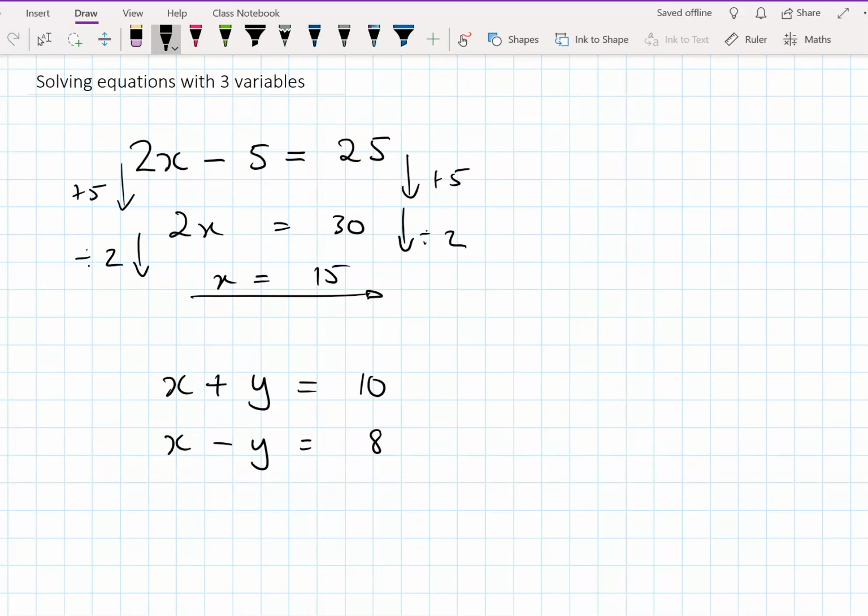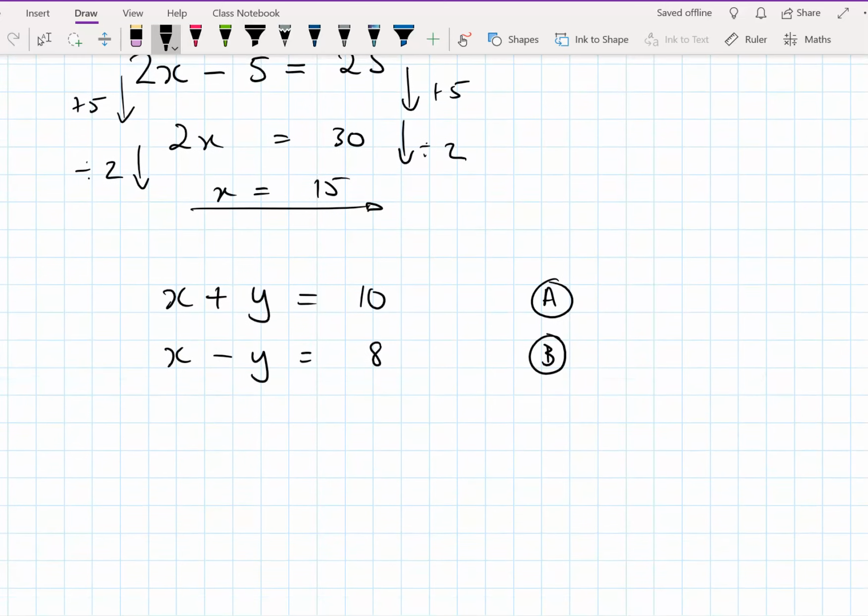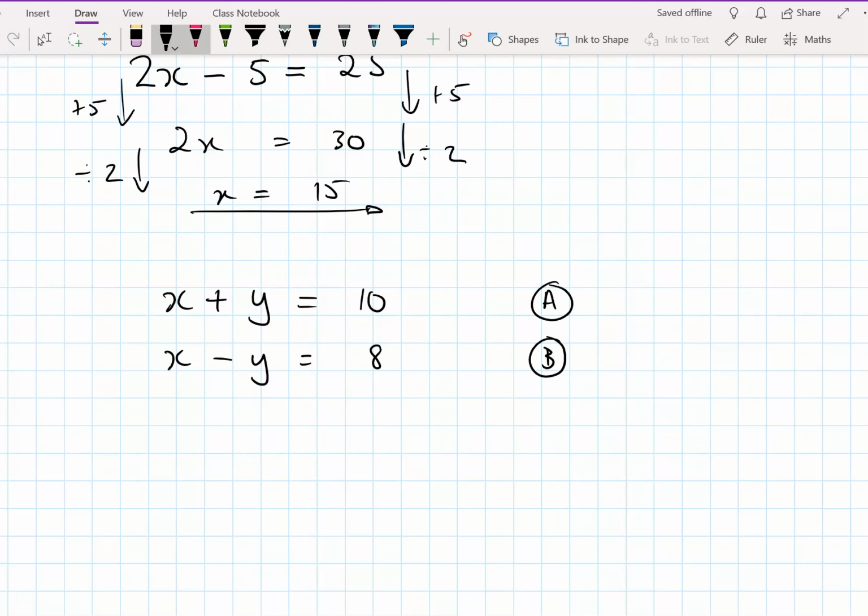Well, this is what you would know as a simultaneous equation. Most of you would have done something like this. We'd have called the first equation A, the second equation B, and then said, okay, in order to solve this, I'm going to say A plus B, and then I can just add those two lines together. I'll have 2x is equal to 18, and in the process I've eliminated one of the variables, and so I can now say that x is equal to 9.